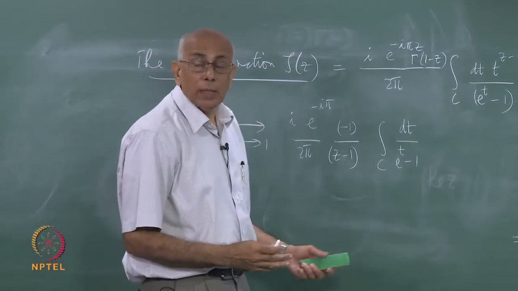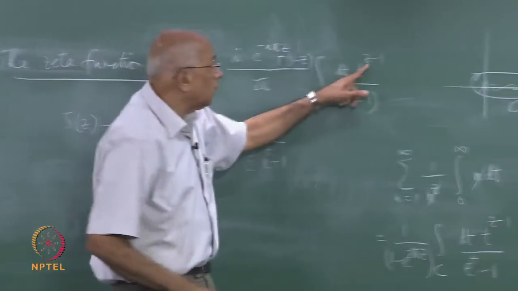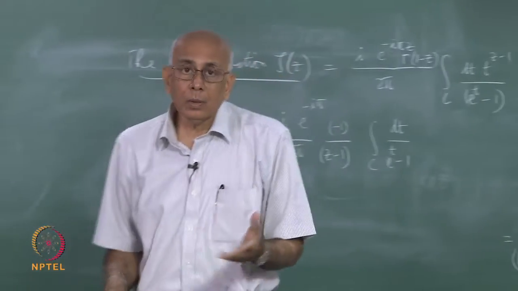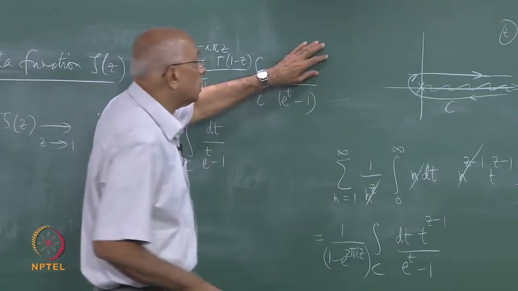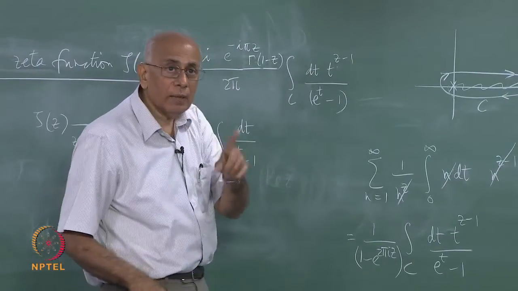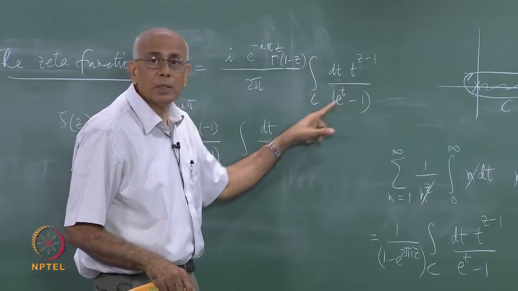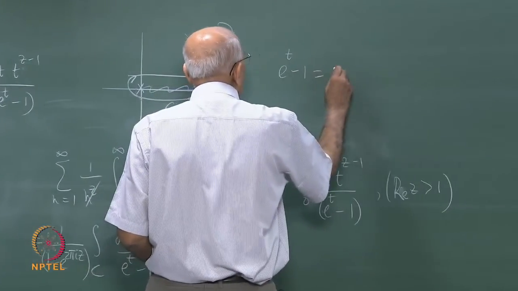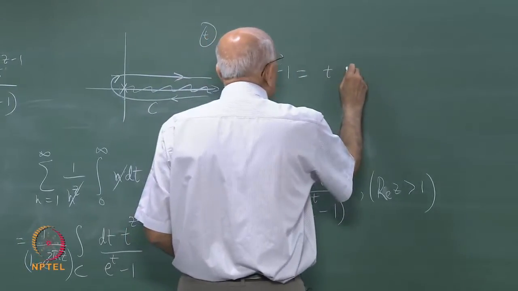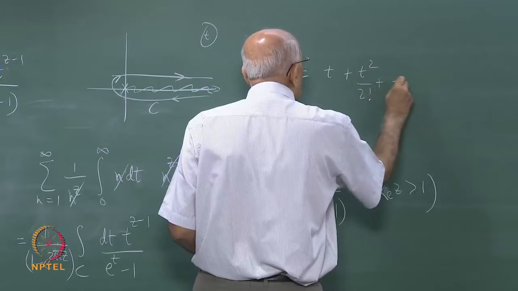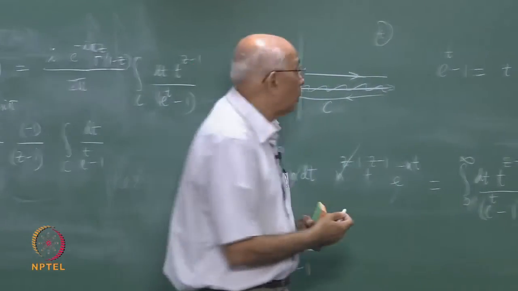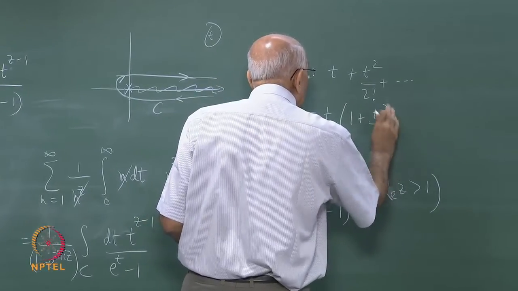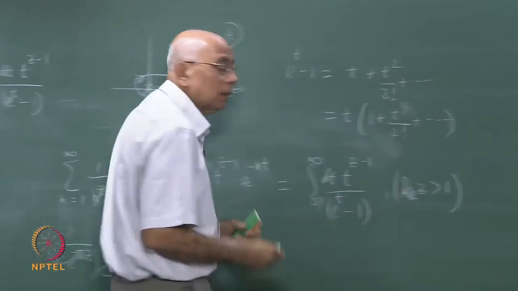But what is that equal to? There is no branch point anymore, because the moment z becomes an integer, the branch point disappears and it either becomes a harmless monomial or a pole at that point. In this case the numerator just disappeared, but you still have a singularity. You still have a singularity because this quantity here, e to the t minus 1, the 1 cancels and then the next term is t plus t squared over 2 factorial plus dot dot dot, which you could write as t into 1 plus t over 2 factorial plus dot dot dot in this fashion.